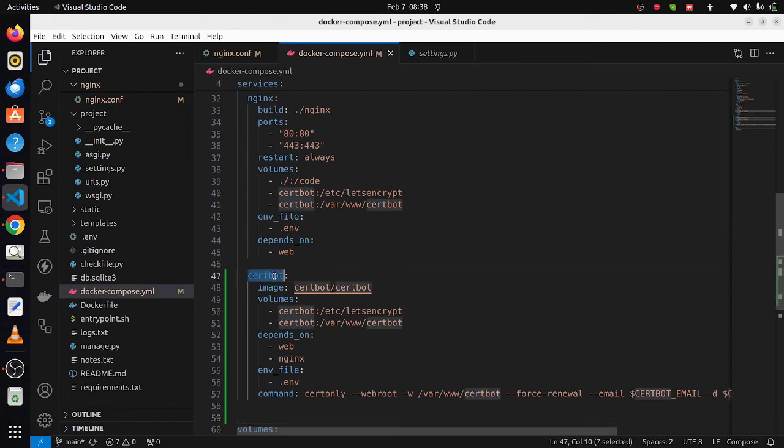We have the Certbot service. All right, we have the image certbot/certbot, and we have the volumes. So we're going to be using the volumes to store the SSL certificate file, and we are going to be accessing it in Nginx as well. So that is the reason Nginx and Certbot have to share the same volume.